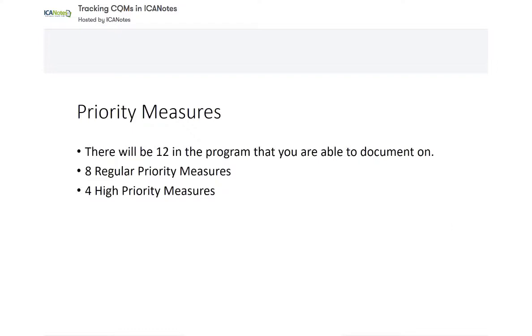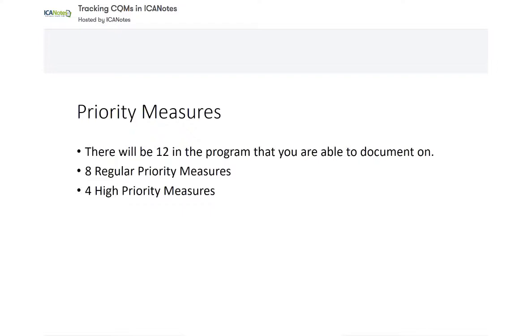In ICANotes, we have a really nice feature for you. Under the reporting section of ICANotes, on the top left-hand corner, there's a whole list of reports. You have like 12 to 13 drop-down reports, and at the very bottom is meaningful use and MIPS. You can run this report to see how you're doing throughout the year, to see if there are certain things you need to improve on or work on. We've included that in our system, which is unique to a lot of other EHRs. Now, again, there are 12 measures.